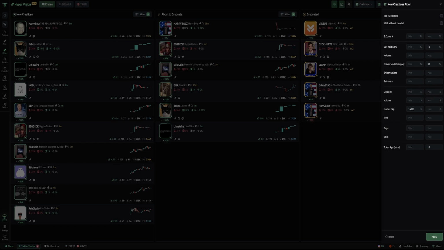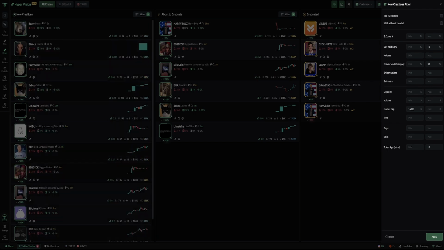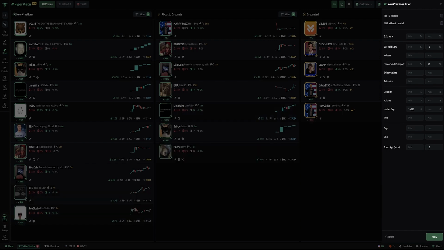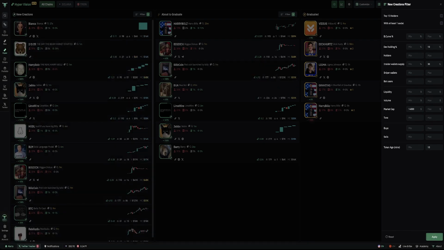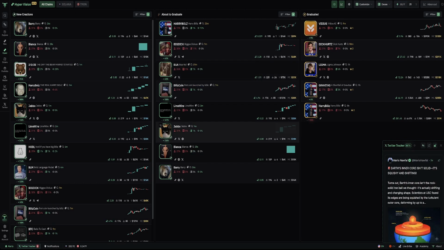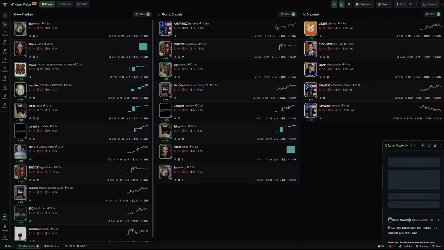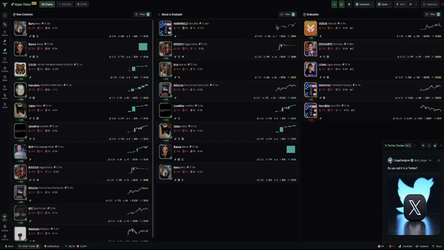So all you got to do, dev holding, maximum 10%. Insider wallet supply, maximum 30%. And the minimum market cap, put it to 14,000. Or you can put it to 10,000 if you want to find a bit more. But just keep an eye out that these could also be rugs. And then token age, maximum 10 minutes, and then apply. You can change these around as much as you like. But from researching and watching other people's videos, I found that everyone's been using these settings basically, and it's been helping them.